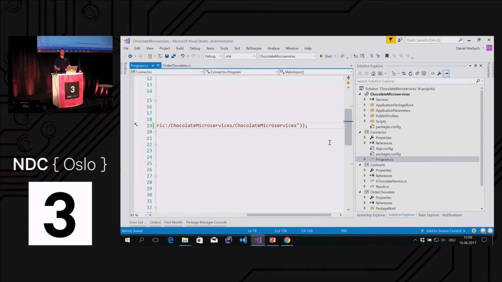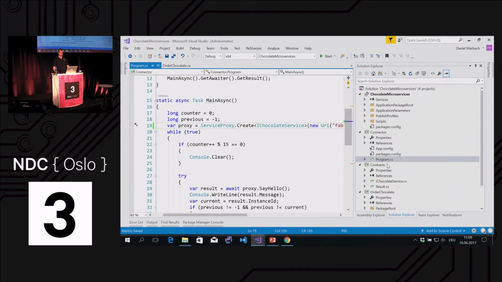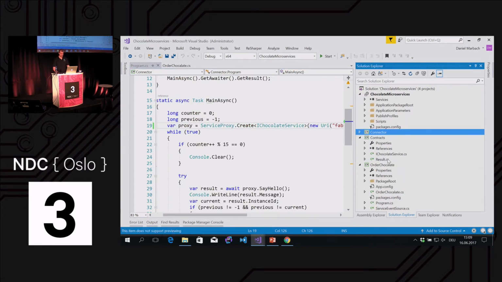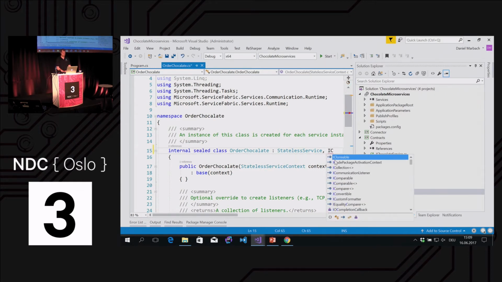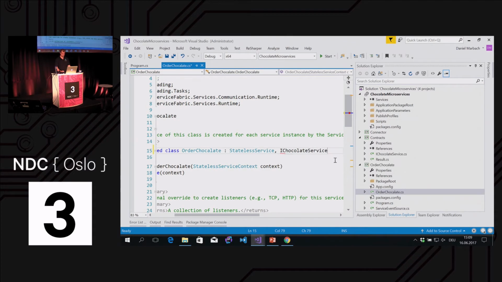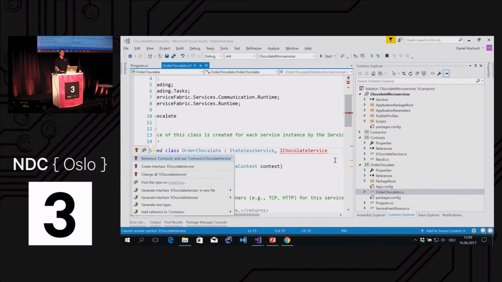And he said, well, what I want to show you in this architecture meeting is how Service Fabric can automatically fail over. And in order to do that, I need an application which connects to the cluster, to a service running in the cluster, and I need to expose this service that is running in the cluster. And he created already the stateless service that is here, the order chocolate. So what he started doing is, well, I already have an interface called IChocolateService. He needed to include this.